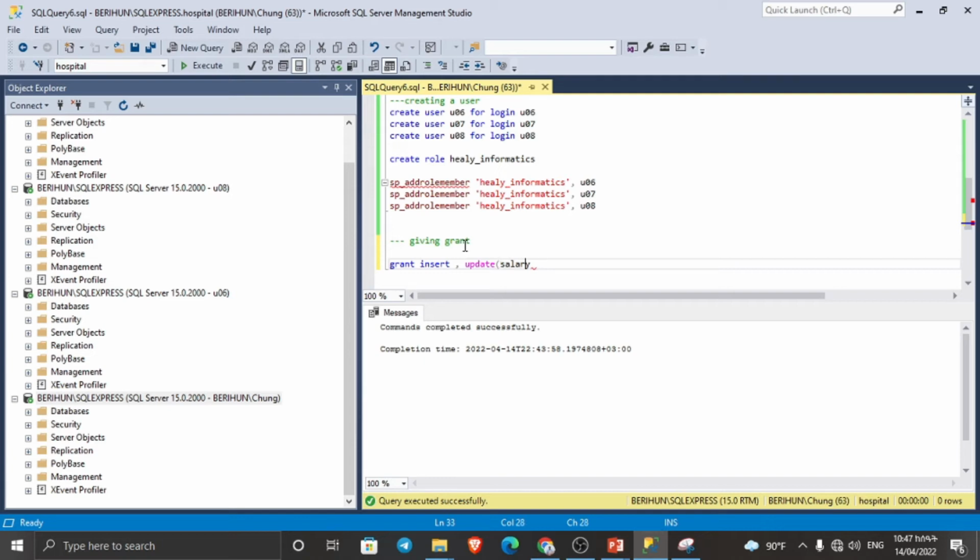It is enough to update only salary, because the employee's salary may be changed, but the other profile, first name, second name, may not change. So salary on what? We give this privilege on that table, because we have already our working database, hospital.